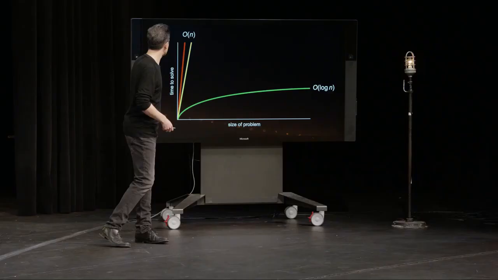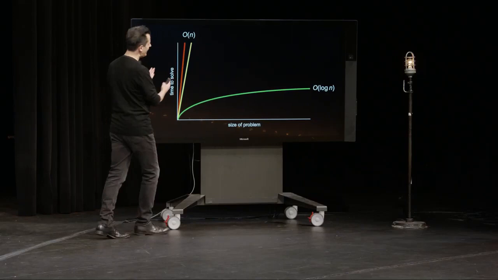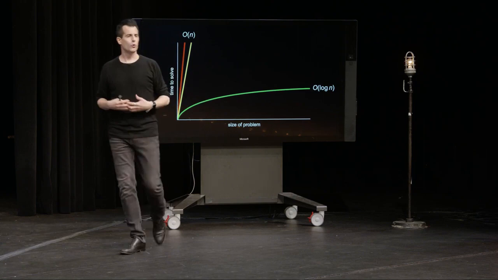And indeed, let's zoom out. If I zoom out on this picture, boom, you begin to see that, yeah, these are really starting to look almost identical. And if we kept zooming out, you would see that they're essentially one and the same. But the green one stands out, so that's indeed on the order of log of n as opposed to n itself. So here's a little cheat sheet.